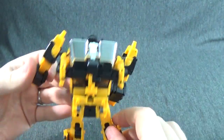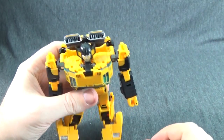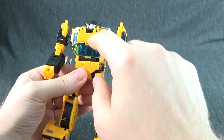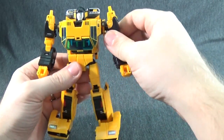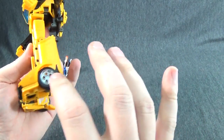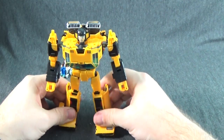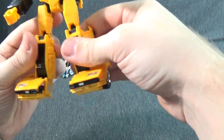There's a look at him from behind. I really like how these sit just above his head, and the chrome just looks absolutely perfect and just gives that extra pop to this yellow paint. Now the yellow paint on here is a tad bit different, but I really think they did a nice job with the yellow throughout this figure. And I really like how the legs clean up. The foot being the whole front of the car, to me, is a little strange, but it's not horrible. It's definitely not horrible.